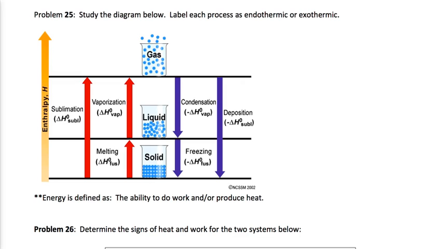And what this section is talking about here is not Q anymore. It's actually called enthalpy, delta H. And when we have a constant volume situation, that Q is delta H. So this section is just reinforcing that same idea we had with Q. Now it applies to this delta H enthalpy. So again, label each process as endothermic or exothermic.